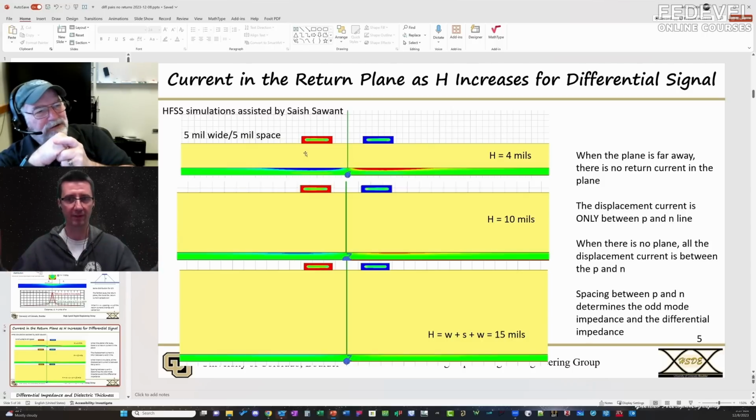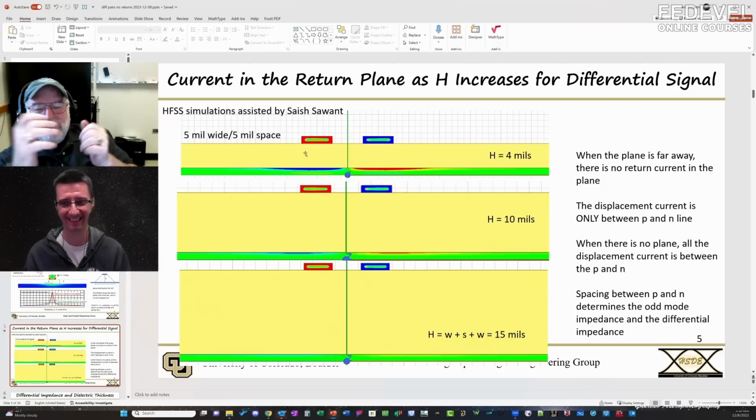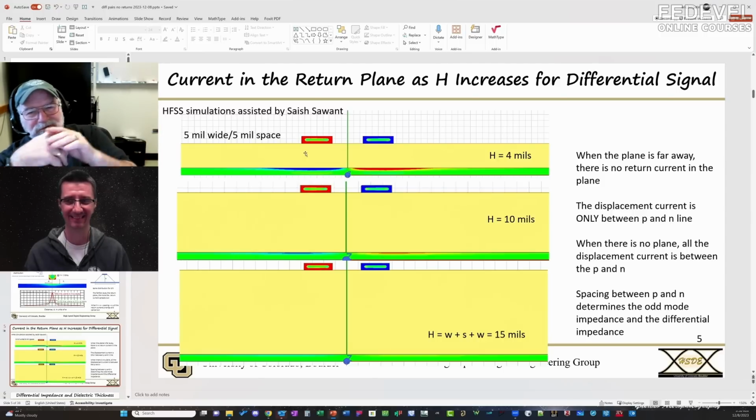The size of the fields between them? I don't know. Yes, but as long as you keep things far enough away, there's no effective coupling crosstalk to the differential pair. When you go from a wide line to a narrow line, what's one of the other properties of that line that's affected by the width of the line? Can you think of any other properties? Oh, it's the resistance of the line. Yeah, the wide is low resistance, the narrow is a little higher resistance.